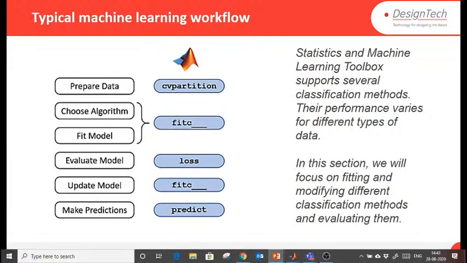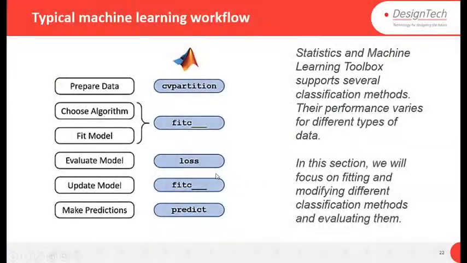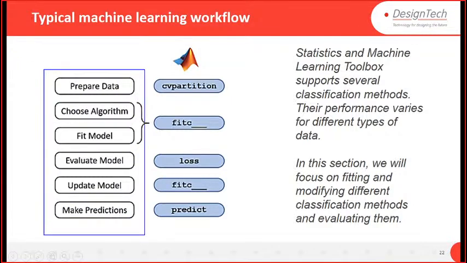Now, if I am talking about machine learning, how it works with MATLAB. These are the workflow which you see on the left side. Just hold on, just 1 minute. This is the workflow of machine learning.